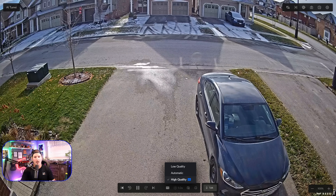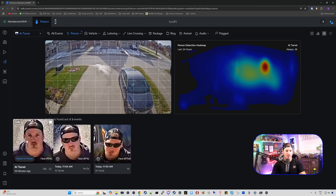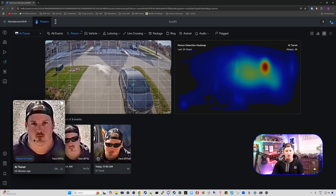Looking at the camera, I'm very happy with this wide angle. You can see the street to the right of me, and then a lot of my neighbor's houses going down the left-hand side of the road. You'd also see all of my driveway, and the picture is really clear. It's going to look a little different through YouTube, but this is on 4K, and I can actually see boxes of cable in my car and read what it says. I did an audio test with this camera on my driveway saying test one, two, three, four, and you could also see that it picked up my face. Let's click on that and listen to the audio.